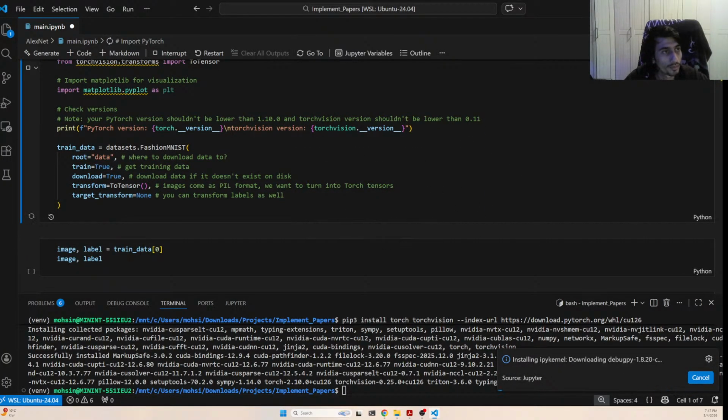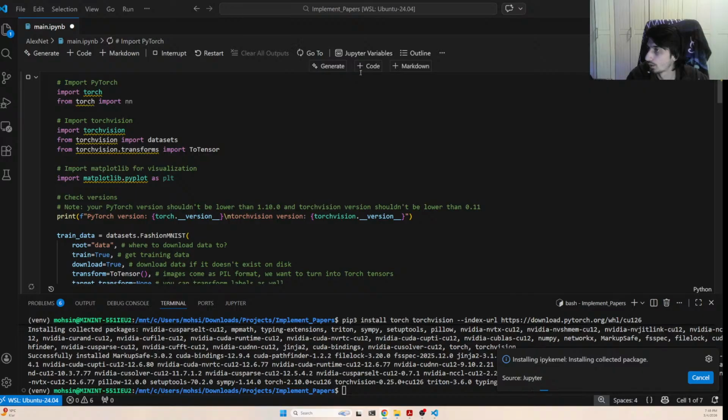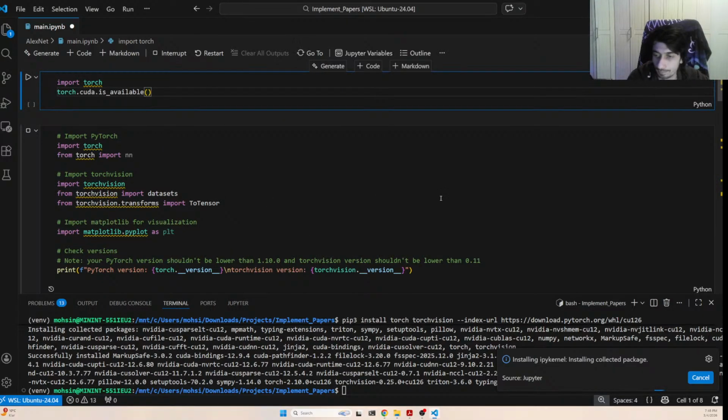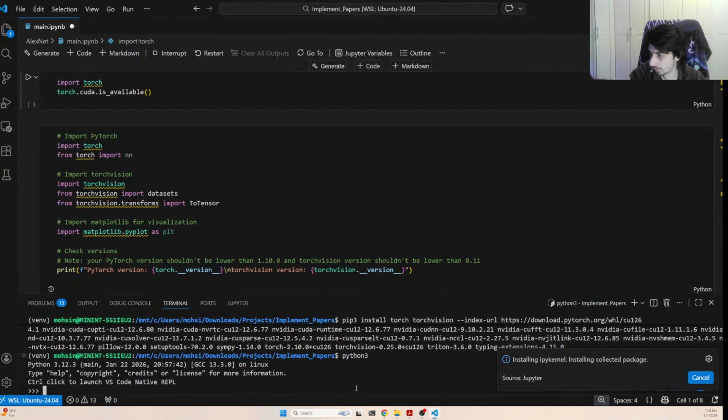So I also need to get the code for PyTorch GPU. There we go. Okay. Installing. Let's just run it over here.